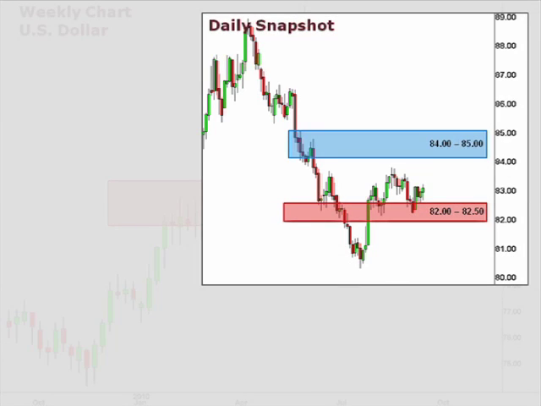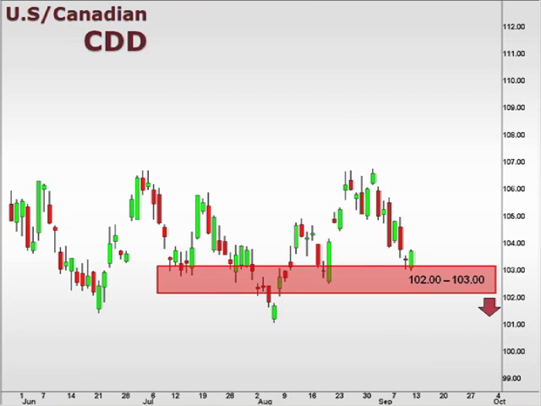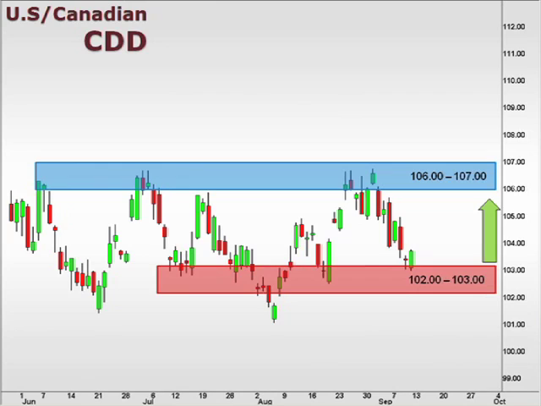The daily chart reflects the consolidation that has been taking place and the key role that 82.5 has played as support. Next up, the U.S. versus the Canadian dollar is seen here in the ISC FX Options Pair Value CDD. Now, the CDD is testing the upper range of the 102-103 support level. A break below 102 opens the window for another test of 100, which would be a par U.S. Canadian dollar. A bounce here should suggest a yield towards another test of the 106-107 focal zone.